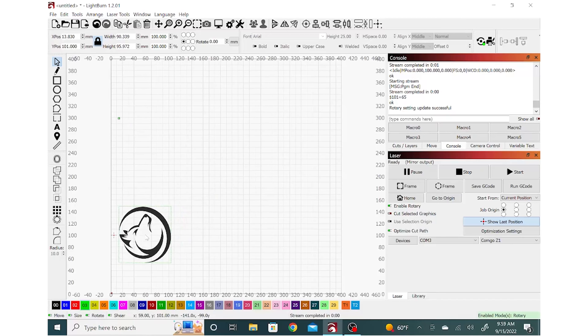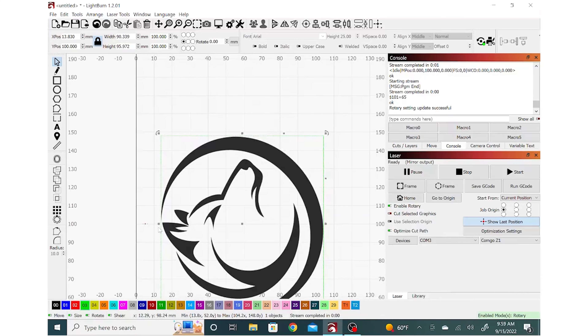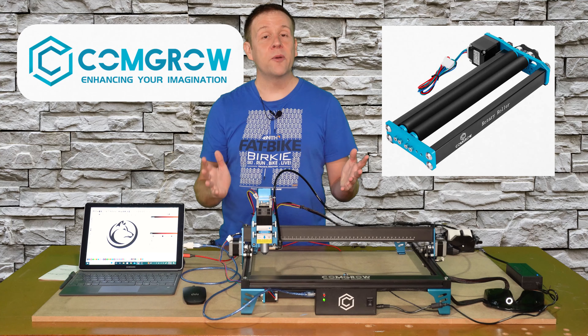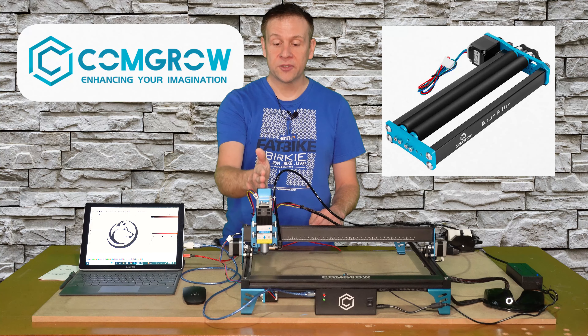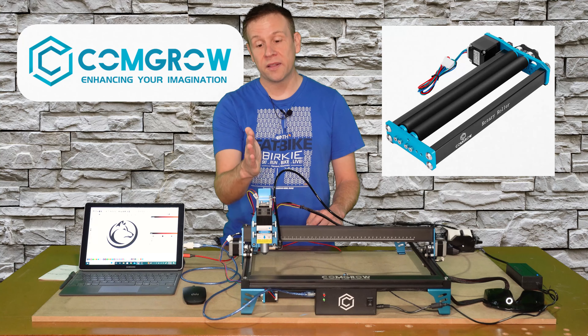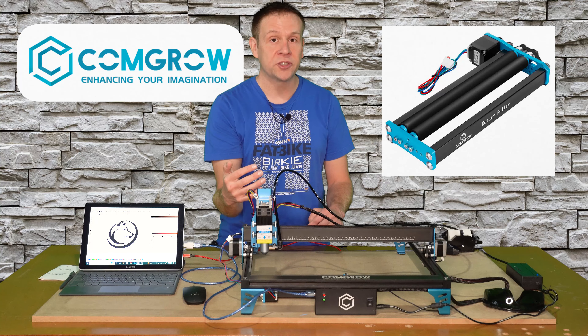Step 5.5 is to manually rotate the artwork or design in Lightburn. When I grab a corner and start to rotate it, I might have difficulty perfectly rotating my artwork 90 degrees. If I press and hold the Shift key, it clicks in 15-degree increments, making it very easy to rotate my artwork 90 degrees. I can now move my artwork closer to the start point where the laser is currently located. If I zoom in, we'll see the small crosshair with the red dot — that is the current position of the laser module. In the past I typed 90 degrees minus into the rotate box to rotate it counter-clockwise, but I found that no matter what I did my design always came out in a mirrored, flipped image.